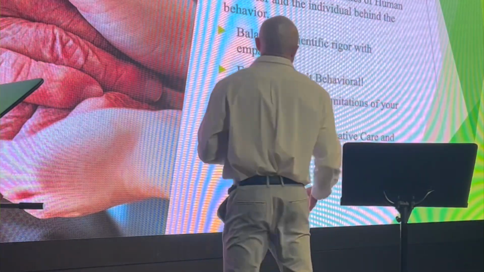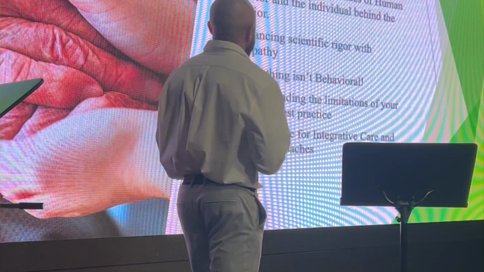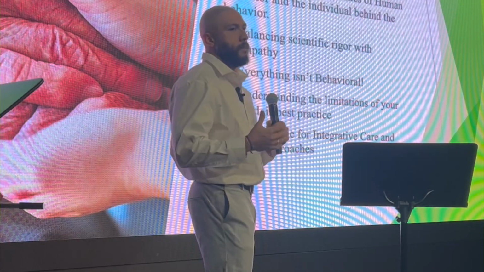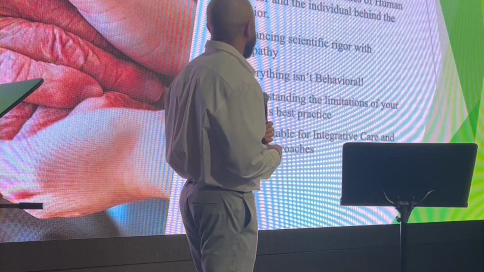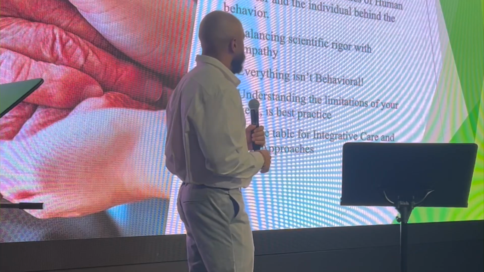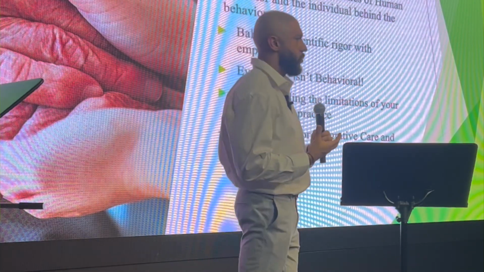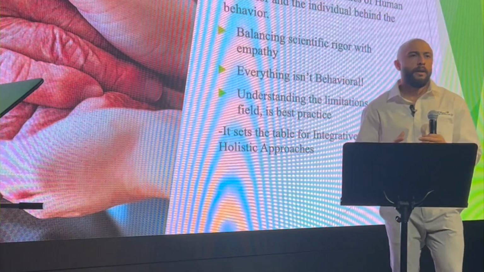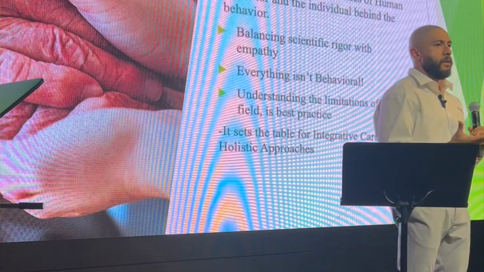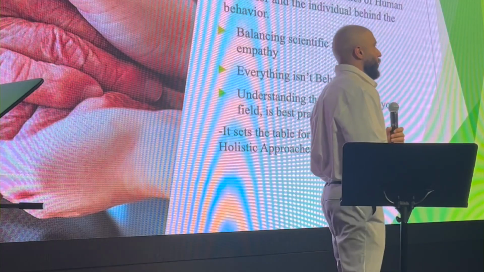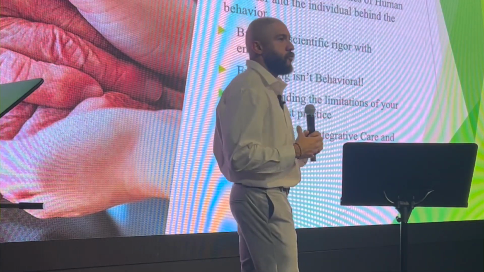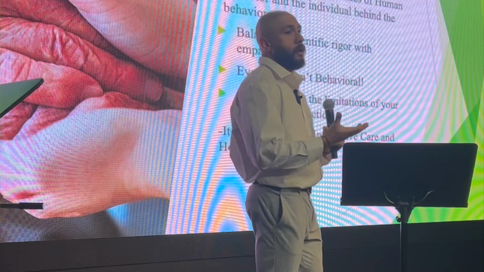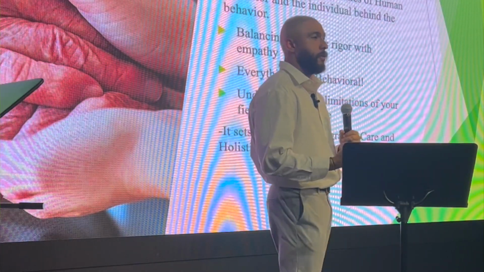Recognizing the complexities of human behavior and the individual behind the behavior is one of the biggest ingredients when it comes to compassion in ABA. And it means being able to balance how rigid you can sometimes be as a behavior therapist with providing empathy during therapy. That has a lot to do with understanding and respecting boundaries and giving the child, or the individual you're working with, a voice.